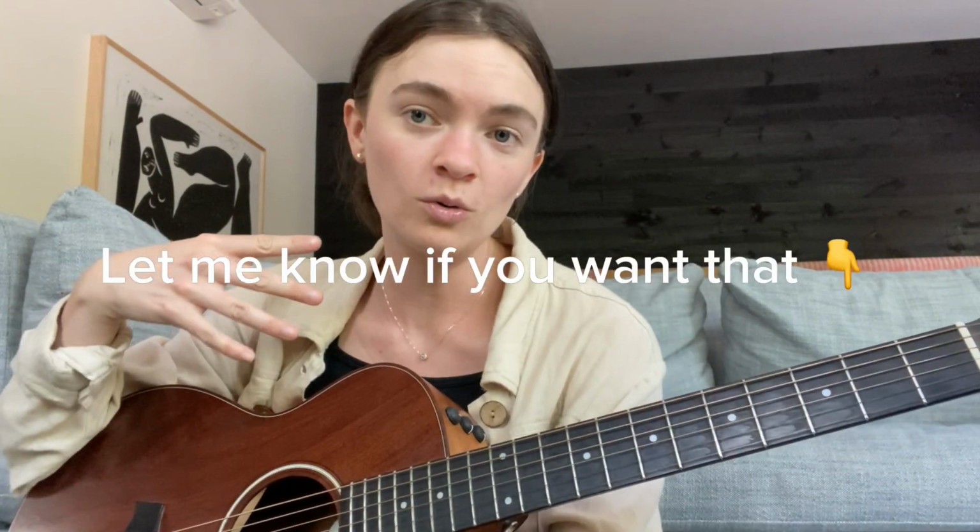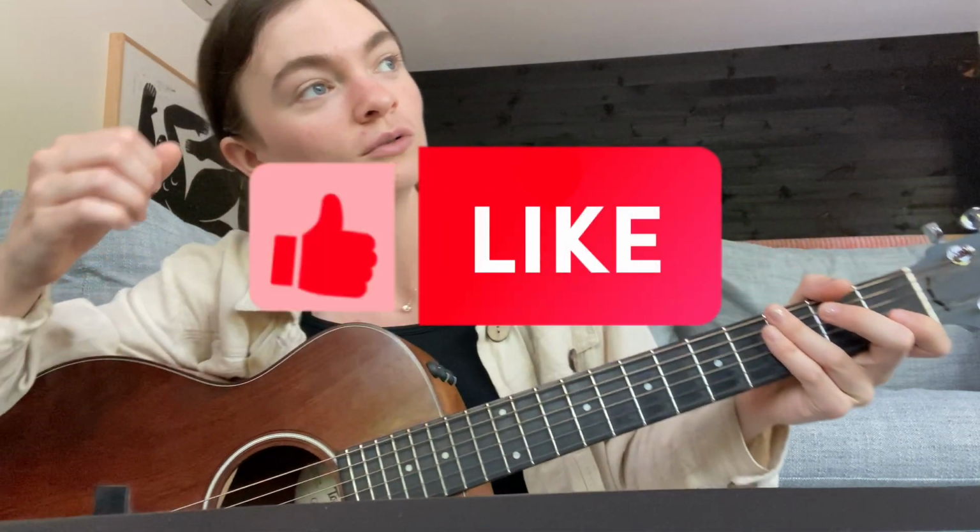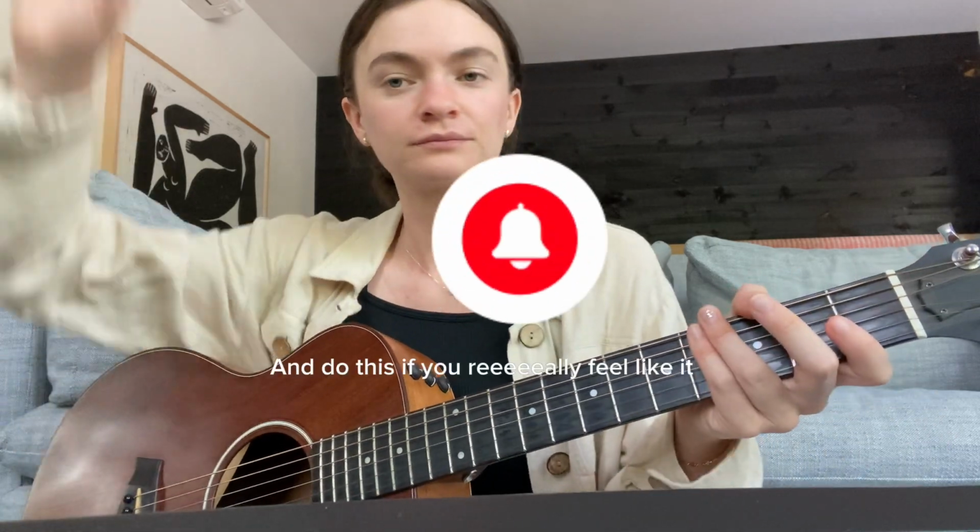Okay, so I have a melody. And I know that the key of the song that I want it to be is this note, because that note feels like home, and I can make a whole other video about stuff like that. So I know that that's a C, and the root note, the one chord, is probably going to be C. Like I said, I can make a whole other video about what I'm talking about.